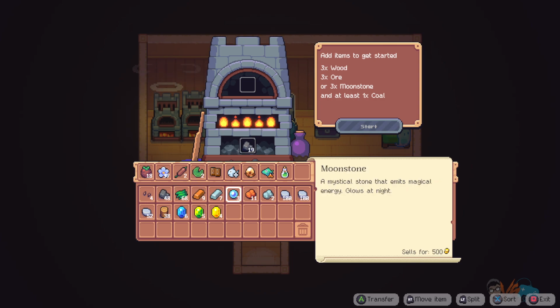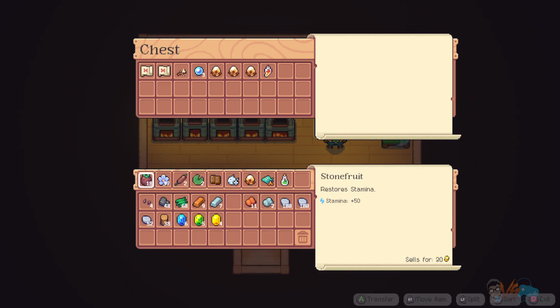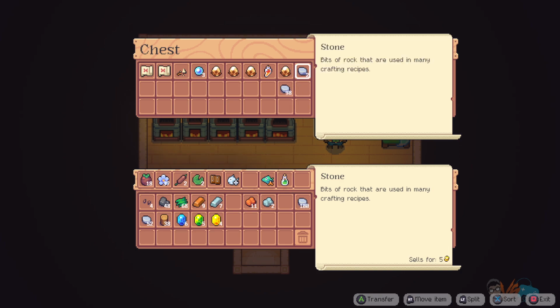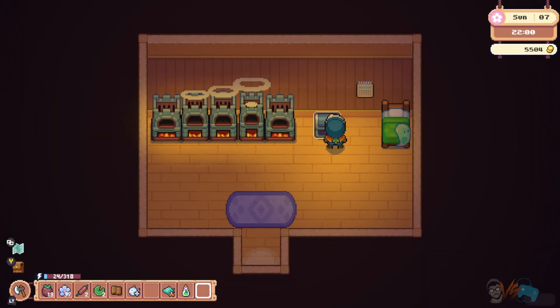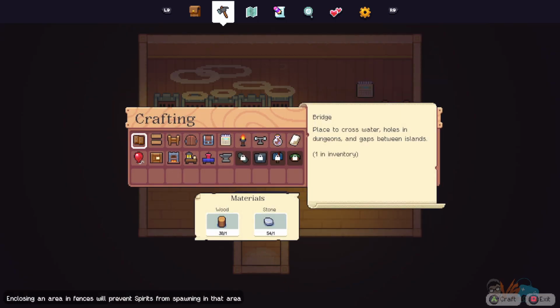Let's put 20. Oh, wait. I have to make the moonstone. Nice. Okay. What do I put away? I think I'm going to use these for gifts. Let's put away the egg. Let's put away some stone, because I have a bunch of stacks. Flax seeds. I guess I should have planted those. Anything else I can do? Still morning. I mean, still got time.